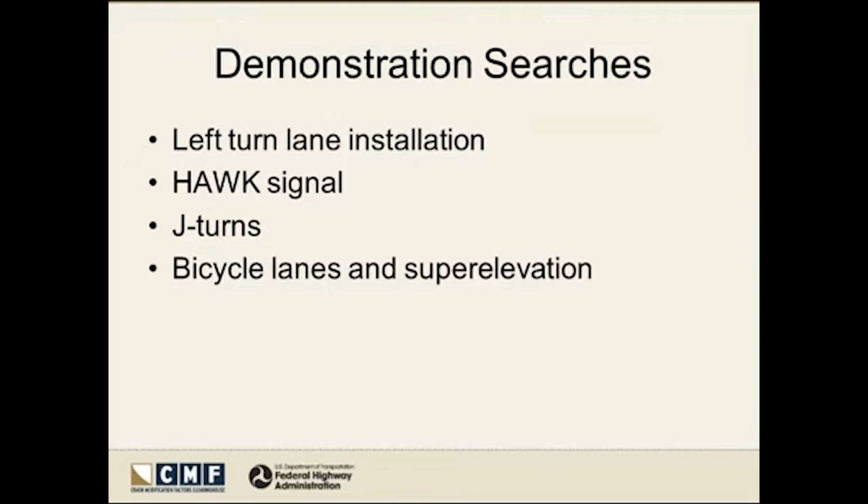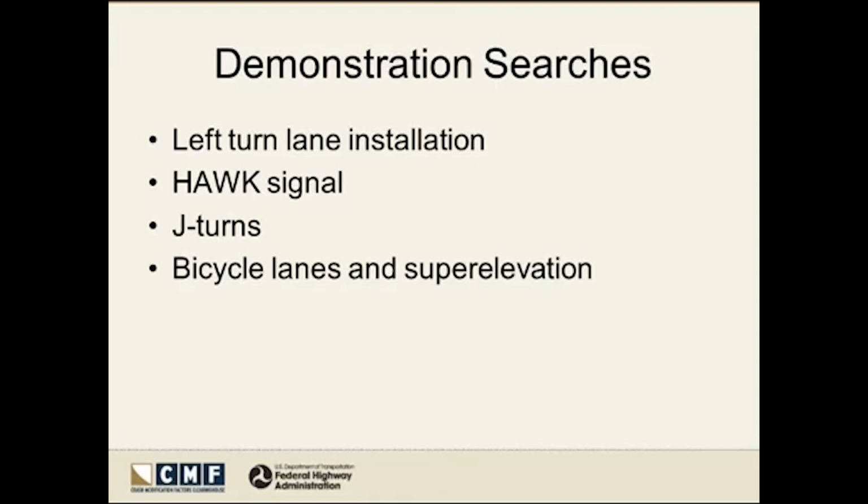Back to this bulleted list here. The next one I want to look at was actually one that was submitted. We had asked some folks who registered for the webinar to submit any kind of scenario they have where they're trying to use the clearinghouse, and wanting me to do a demonstration of what they might be looking at. So one of our webinar participants says that he is looking at a situation where he's got an intersection, where the main road is a rural 4-lane divided road with a lot of traffic, and then a 2-lane road intersecting that.